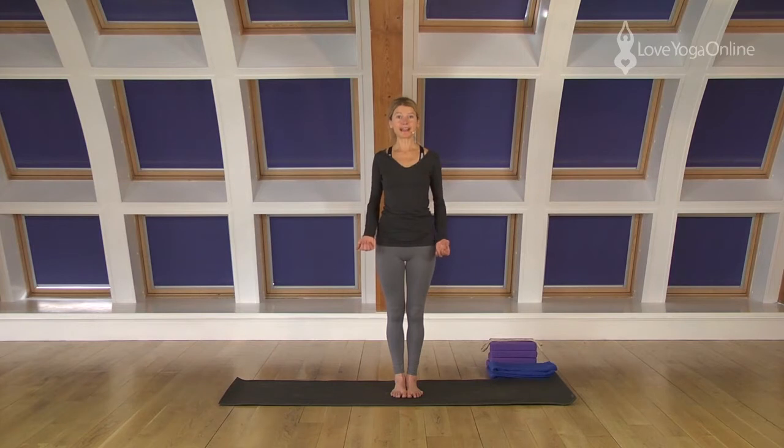Bring yourself into a good Tadasana. So legs together, feet together, kneecaps lifted. Lift up the toes and then fan the toes. Place them down onto the mat. And just then stretch the heels down towards the floor as well. Okay, so you're really aware of the feet.